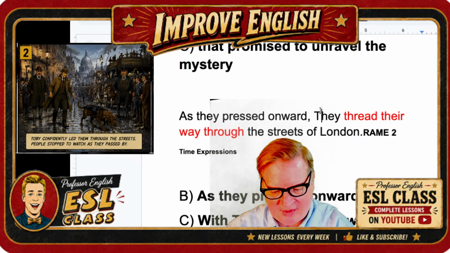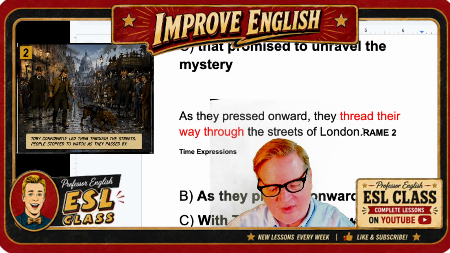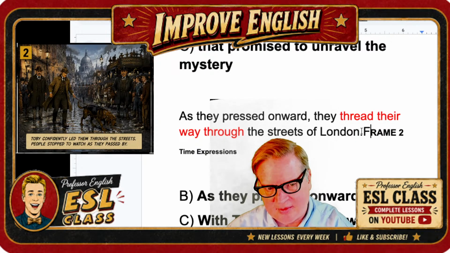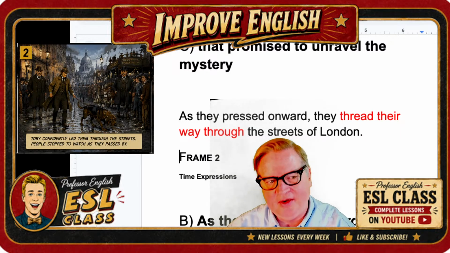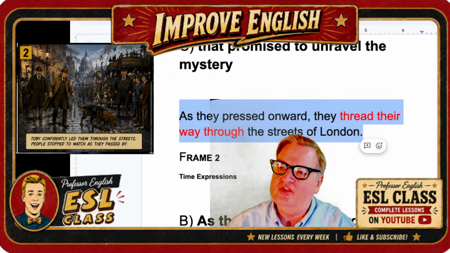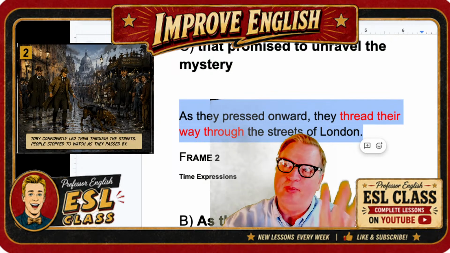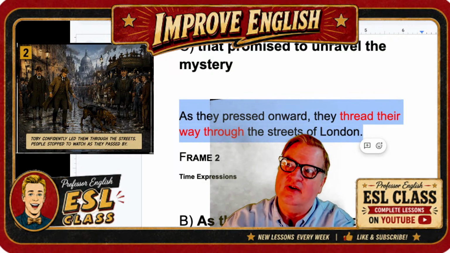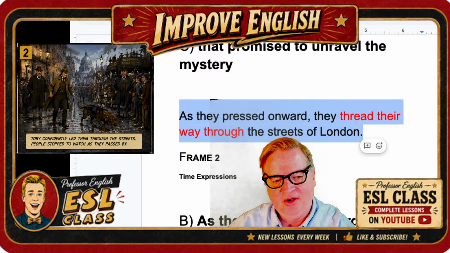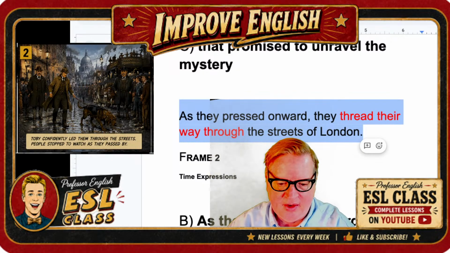I think we've talked about that before, that the word on means continue sometimes. Like if someone is talking and you're listening to them tell a story, you say, yeah, go on, or carry on, or that word on sometimes could, like, oh, she talked on and on and on. That means she continued talking and talking and talking. So it's very common to use the word on. It means continue. So press on, press means use a lot of force, and on means continue using a lot of force. And ward means in the direction of. So they're continuing forward, even if it's hard.